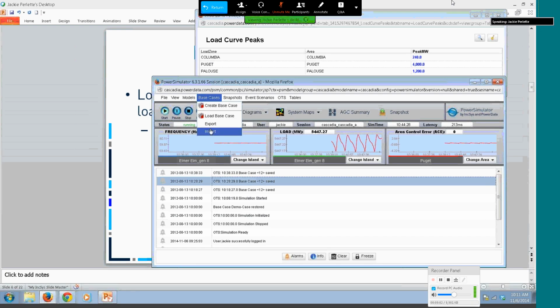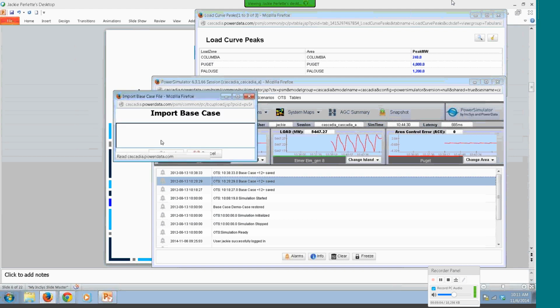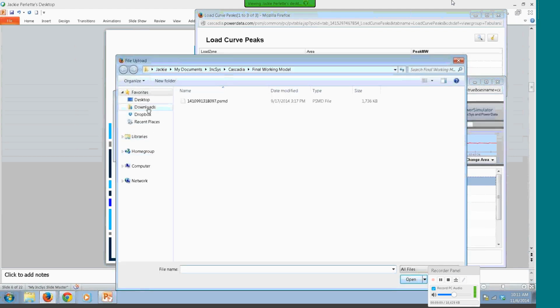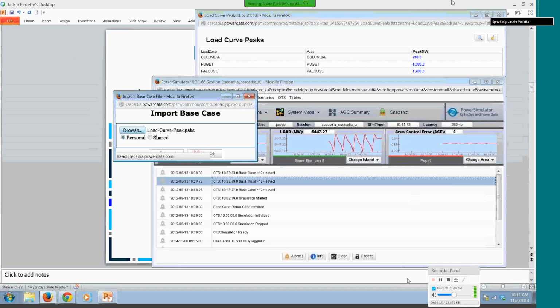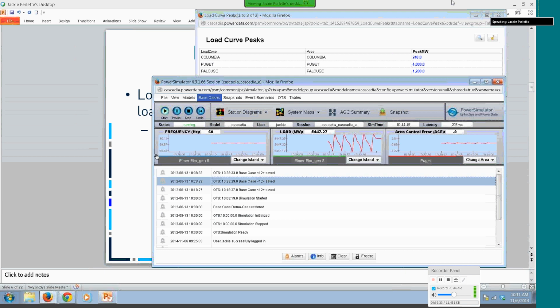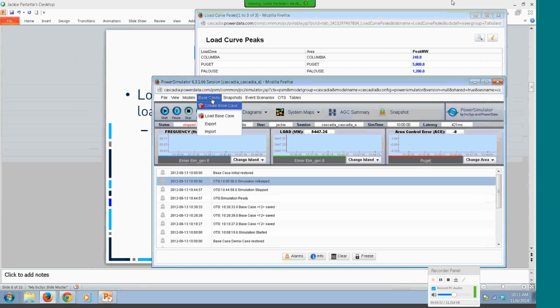I'm going to go to base cases, and I'm going to import my local peak base case. Now the only reason why I'm going through this is I know it can be a little tricky to get the full concept across of keeping the local peak and the changes. So we're going to go ahead right now.